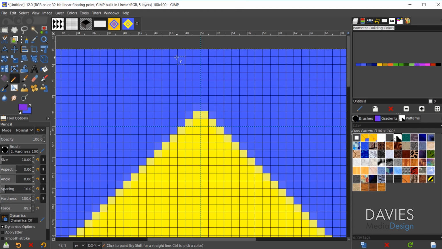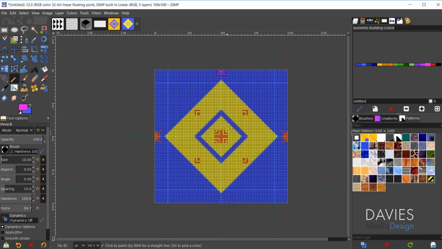So I'll come back here, so let's create a different type of shape. So this time I'm going to do more of a square shape. So I'll come 4 pixels out again, and I'm going to click and just draw a square, like so. So this is all spaced the same. Let me just come over here and change my color to this pinkish purple and add a little shape in here. And maybe add some like that. So hold Control and zoom out.